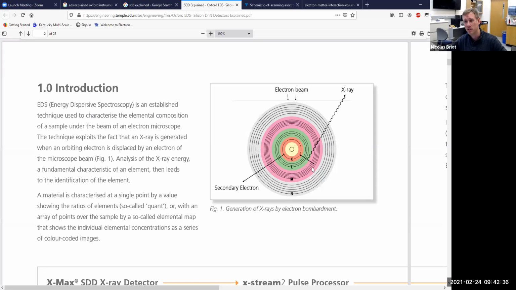But most of the time you just cannot excite the X-rays, and then you just simply don't have any signal to analyze. So what you want for EDS is you want the energy of the incident electrons to be about twice, preferably even more, but at least twice the energy of the X-ray that you are trying to see.